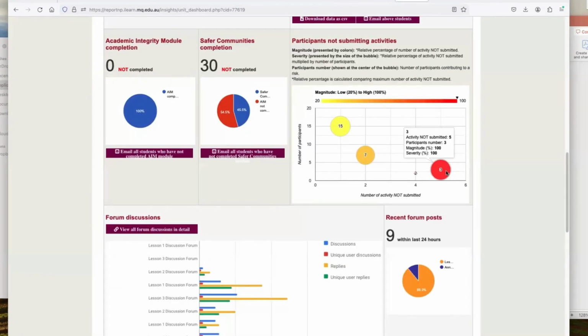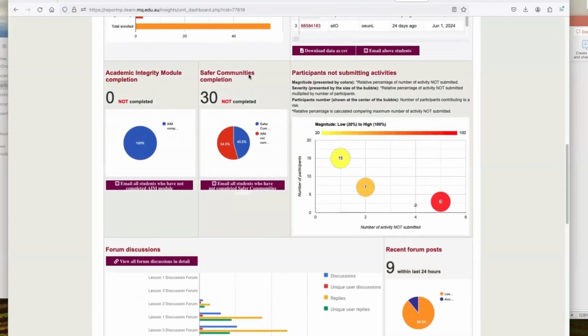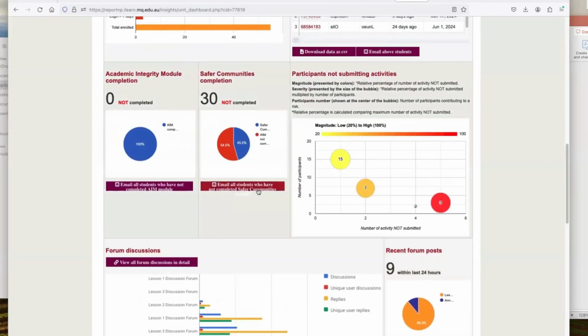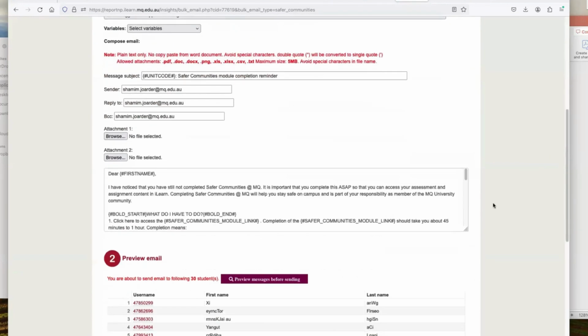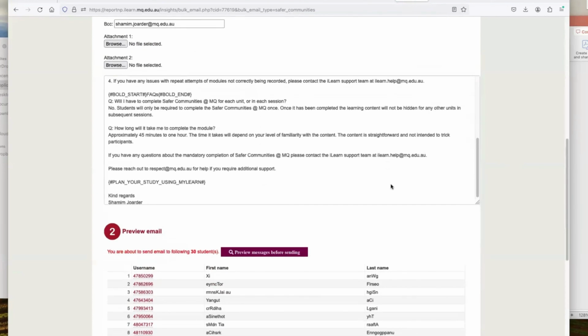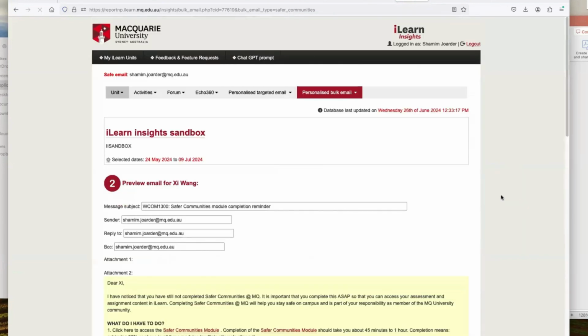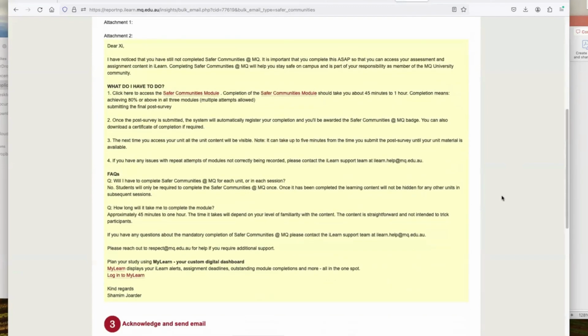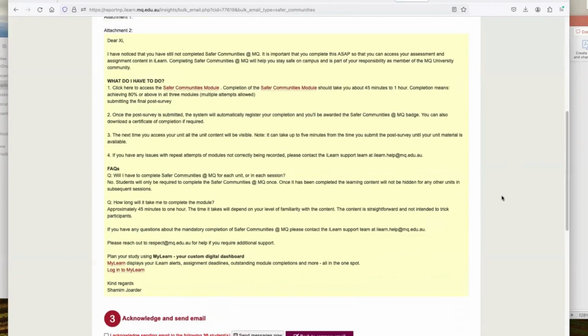Safer Communities Chart and bulk email functionality, which is this one, is a new one. So you can email all these students. If you click over here, as you can see, there is a nice template over here. You might not need to do anything. And if you want to see how the template looks, here it is. This is how it looks. And so many things, it's automatically links and everything over there. All right, you can use it.